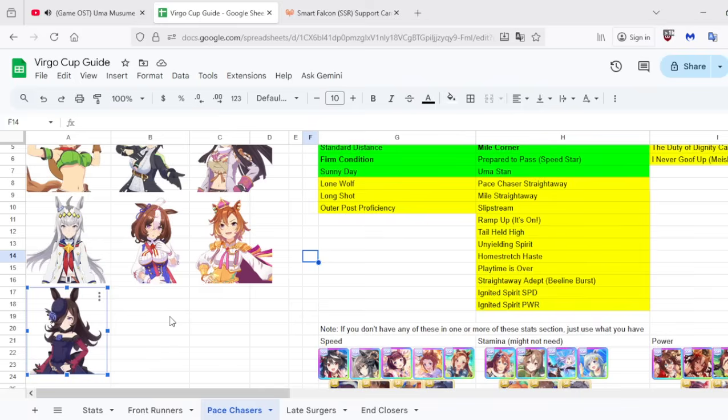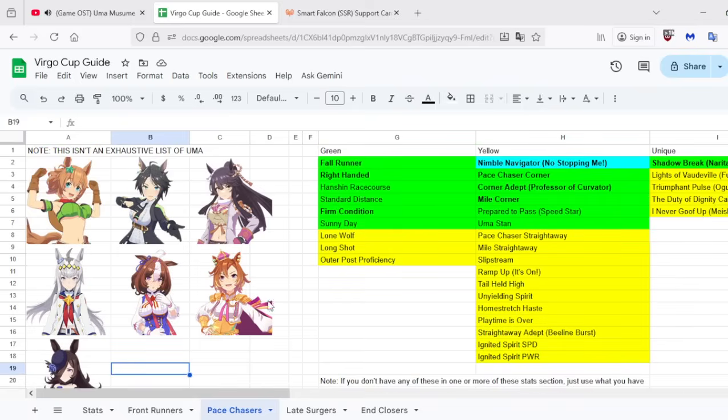She innately has Highlander, which also got changed, and she comes with Determined Descent, the upgraded version of Straight Descent. The new layout of the Virgo Cup will have a downhill near the later portion of the race that you can utilize Determined Descent on. So she might be a pretty good option as well. I'm not too sure on this, but I think at the very least she'll be a pretty decent choice if you want to run Rice Shower as well.